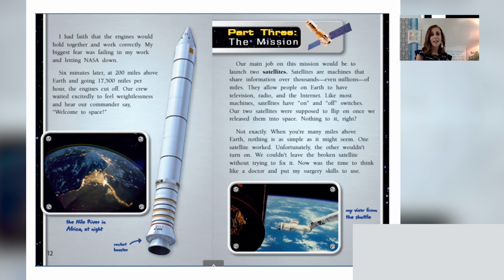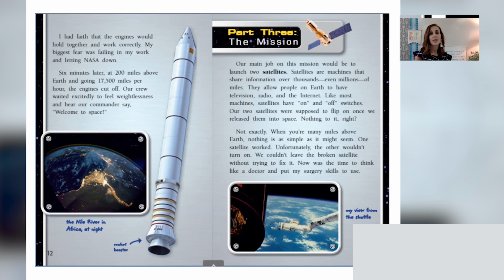She was excited, right? You did it again. When the young woman astronaut said, "I had faith that the engines would hold together and work correctly," it told you she was confident in herself and all the people from NASA that helped send her to space. Dr. Seddon also said she was most fearful of letting NASA down.